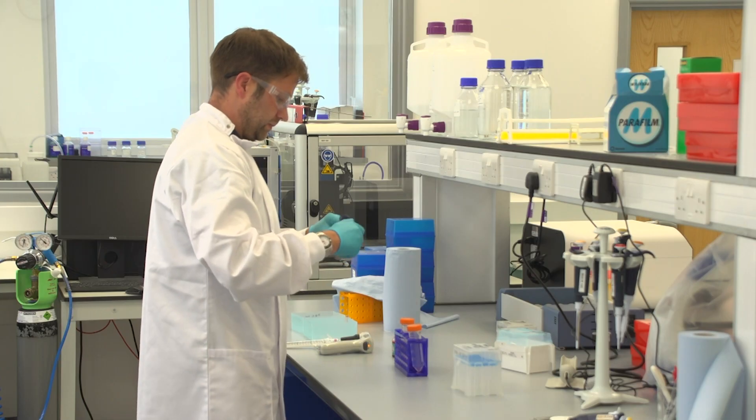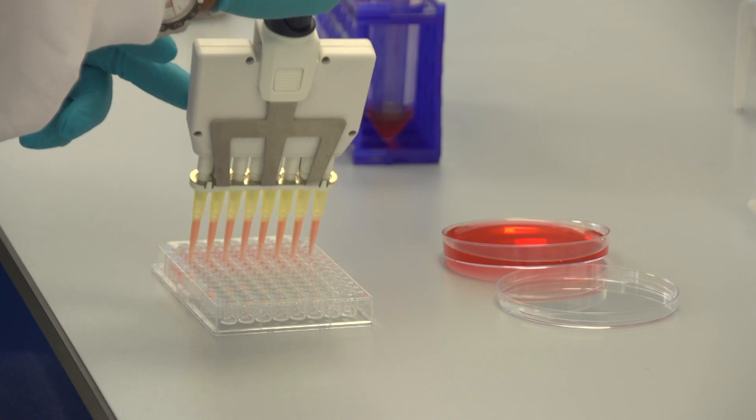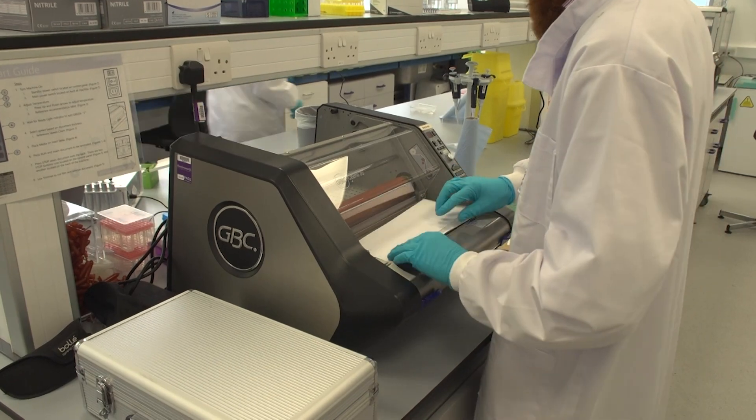If there is a chronic deficit, the body goes into conservation mode and switches off things it doesn't currently need — one of the first being reproduction. That can have quite severe consequences both in the short and long term. That type of menstrual irregularity, where hormones are flatlining, has consequences on bone health, immune function, training adaptation, and future fertility. What Harmonics enables is to actually determine menstrual status and see exactly what the hormones are doing.